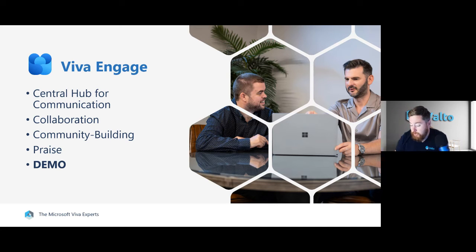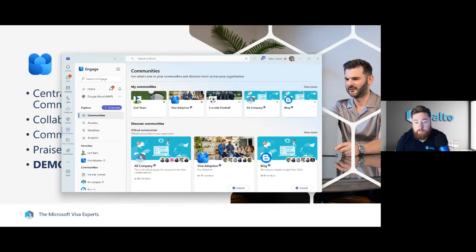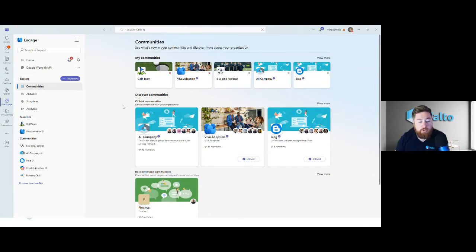So I'm actually just going to switch and jump into a demo environment that we have already pre-set up. Now, with Viva Engage, a lot of people are reaching out to us at the moment to look at replacing Facebook's community building area for employees. Meta have their own kind of workspace, which is being retired in August of this year. So a lot of people are reaching out to us to talk about replacing that with Viva Engage.